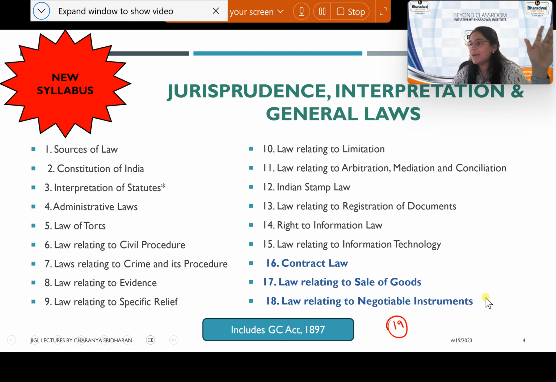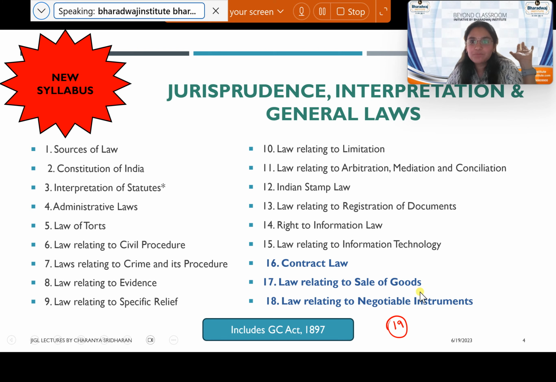So these 3 they have included in the executive module. Clear, everybody? So obviously, and needless to say, I am going to give the least priority to these 3 chapters, 16, 17 and 18. I will spend less amount of time. Clear, everybody? Now let's start with the index page.